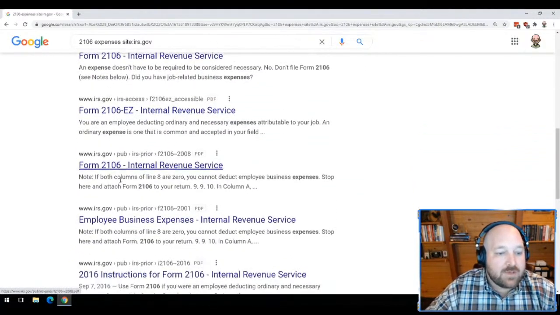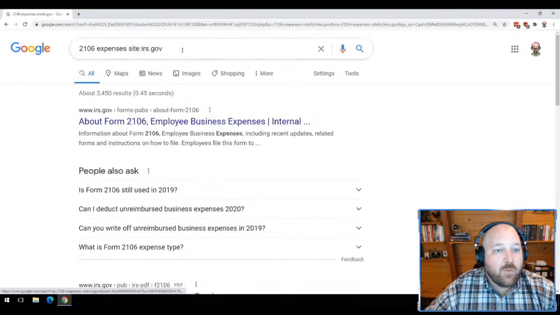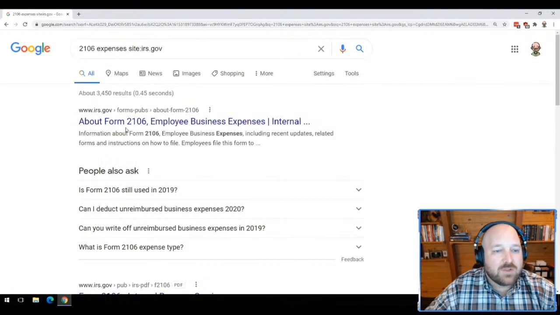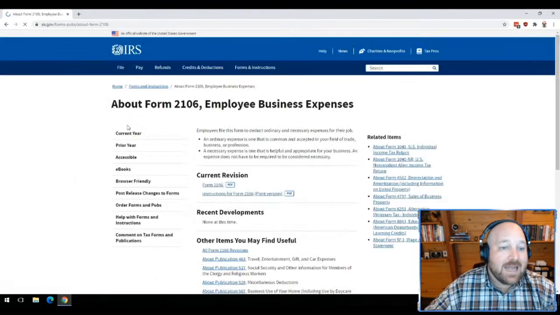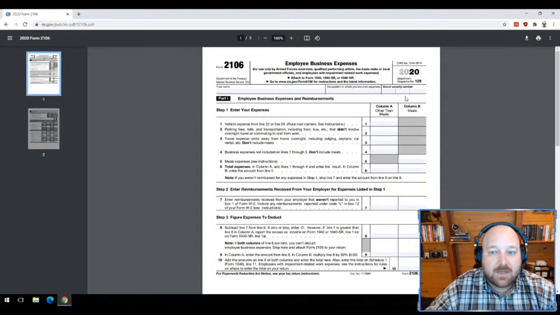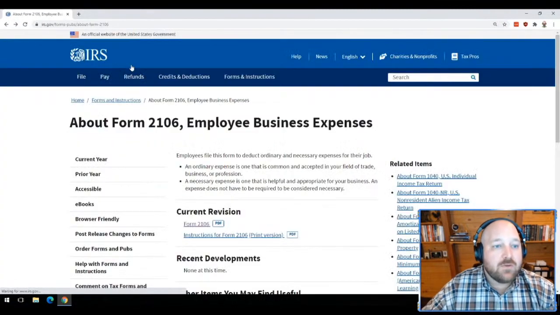And so we've narrowed down our search specifically to that. Now, if we wanted to, we could also say, you know what, I really just want to get the 2106 PDF, the explanation of what that PDF is. The IRS has example forms of what it's looked like in prior years, for example, for 2020. And maybe I just want to see results that have that .pdf extension. Okay, well, we can do that as well.